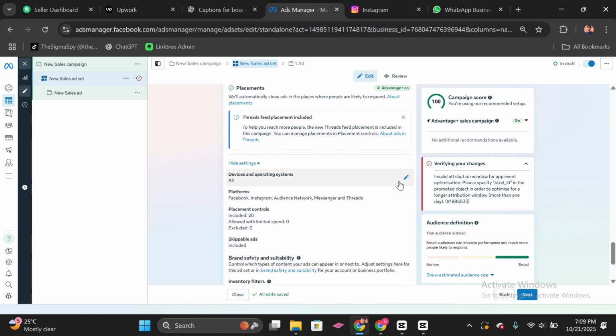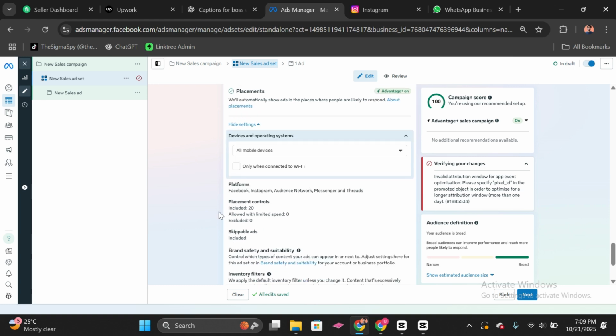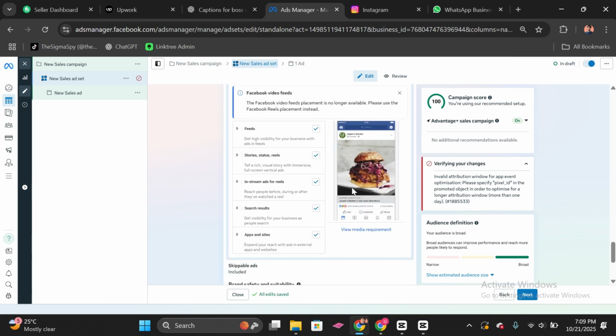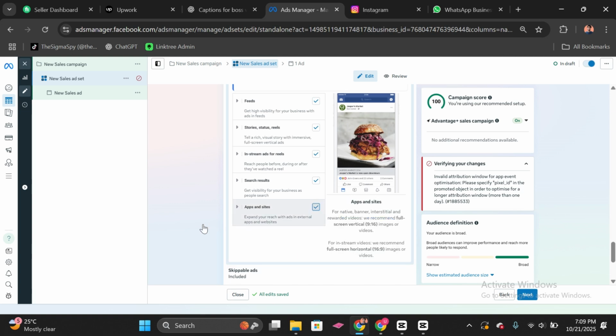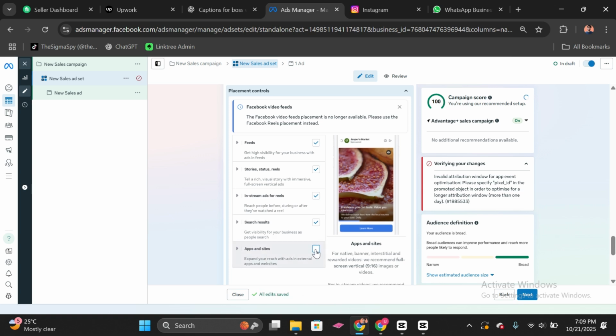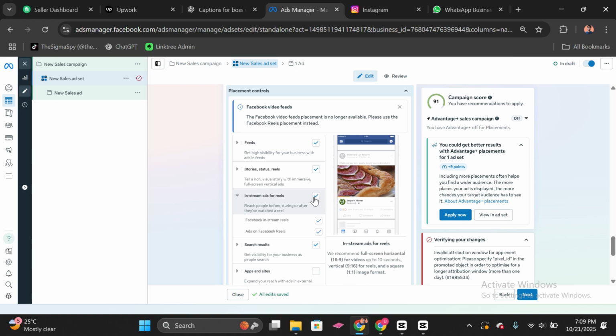So also after this, we can edit the placements where our ads will be shown to people on Instagram stories and all the stuff. So I'm going to uncheck this app and sites option so that we don't show ads to the people who are on different apps on websites.